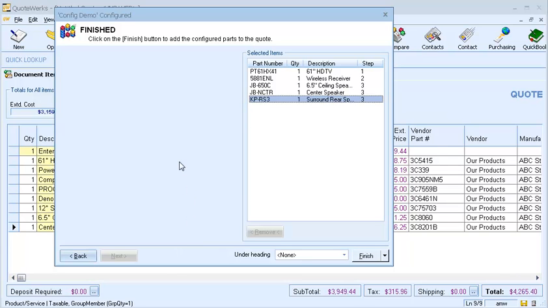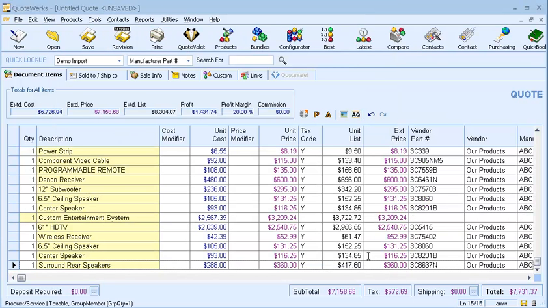And now we can add the configuration to the quote. We see that our grouped bundle is added to our document with each of the selections that we just made in our brand new Entertainment System Configurator.